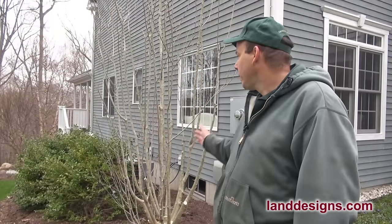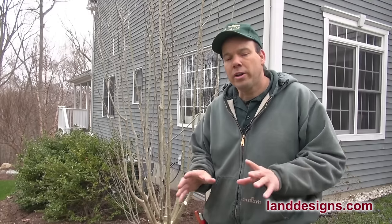So folks, there is our end result. And I'm so happy I got out here early. You want to do this pruning when the shrub is dormant. It's just starting to break bud now, but you really want to get it early in the season. It's easier to see in there, and that's really the right time to do it.